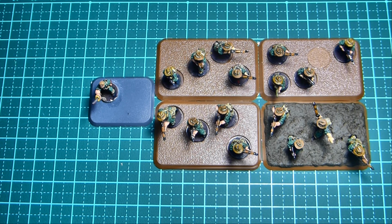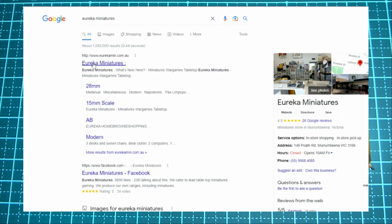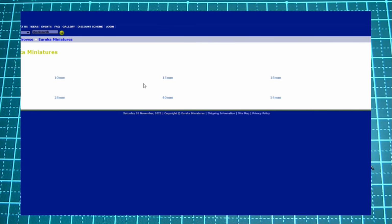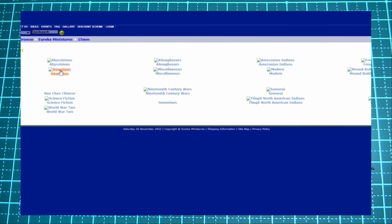I've been really wanting to base an army around the 14th Army in Burma and India, as they struggled for control of the border between India and Burma, and then the offensive operations against the Japanese towards the latter part of the war. So with that in mind, I thought I want to go down the Chindit route, or at least have a platoon for Chindits. And I was scrolling Google, as you do, trying to find some models that might make a good representation of that, and I stumbled across the Eureka Australians.